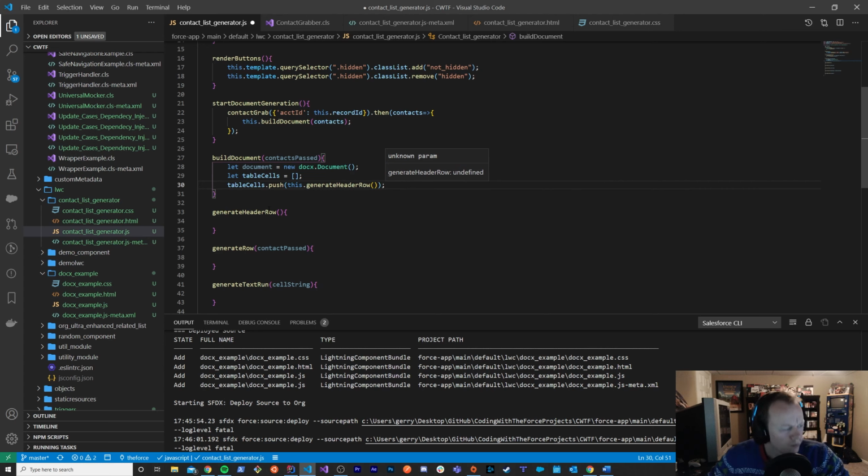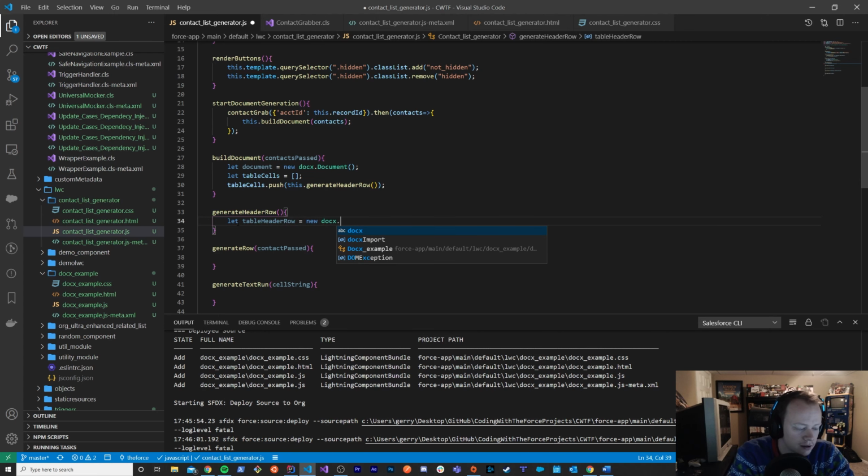Cool. And so we're going to go down to the generate header row method, and I'm going to show you how to create a table row using this docx library. We're going to declare a variable called table header row, and make it equal to new docx table row. So this is literally a row in a table.